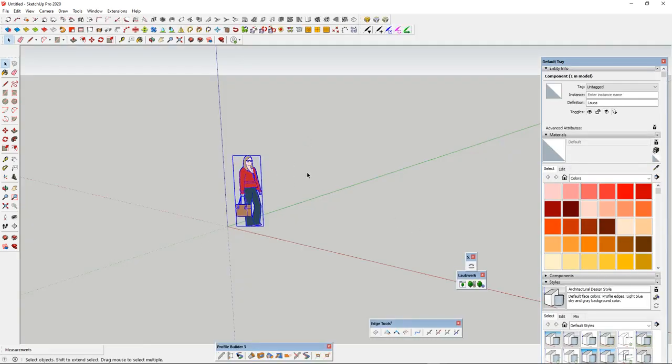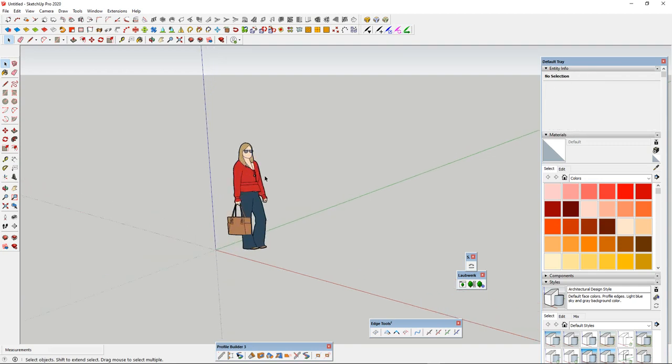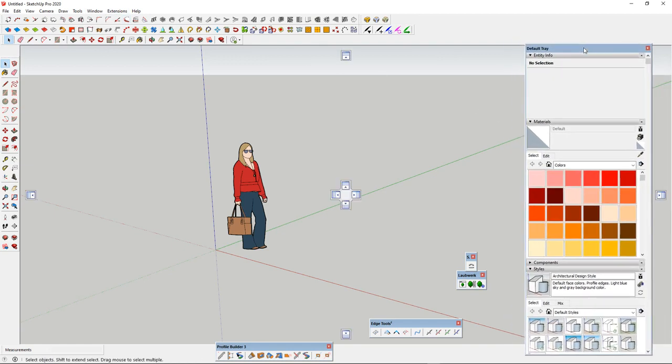Once you open SketchUp, you find that there are a lot of tools around which we are going to get into, and you have this called a default tray. So most importantly, these are the tools you're going to be using most on the left, and I'm going to go through how each of those works.